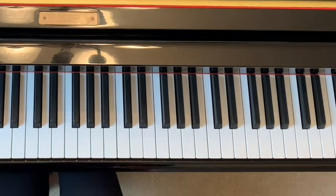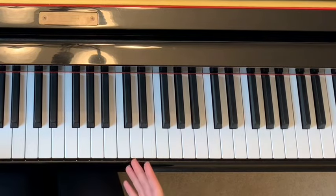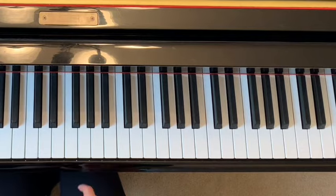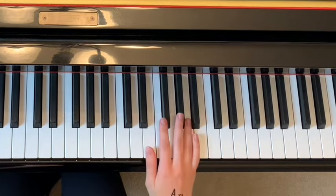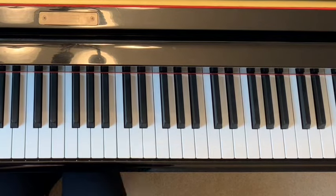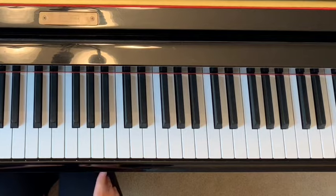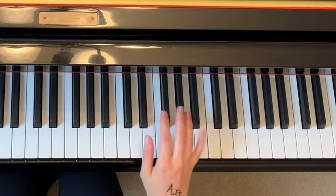So then at this point, the song repeats everything that you've learned so far. The only difference is that instead of repeating it like we learned down here, you actually bring it up higher on the piano. But the keys are exactly the same as what we just learned. That's a good thing about this song, there's a lot of repetition. It's just played in a slightly different way. So this time it's higher up on the piano.